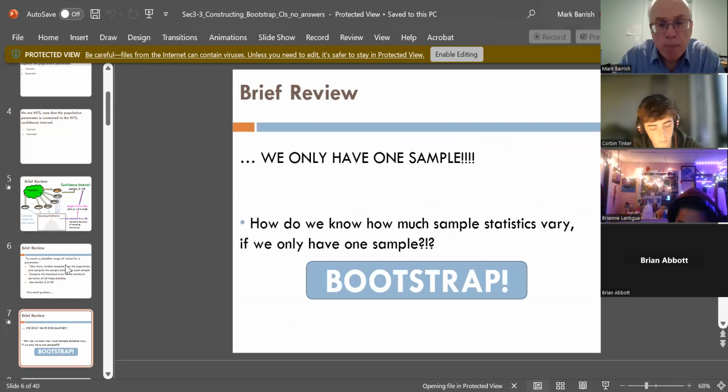Now it says there's one small problem. We only have one sample. Yes, there's only one sample. So typically, this is not something people do, right? They don't have access to many samples. We only have one sample. So how do we simulate? How do we create many samples in this computer software called StatKey? How do we create many samples when we only have one? And the answer is, they say bootstrap.